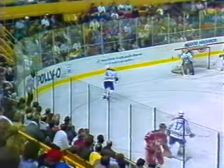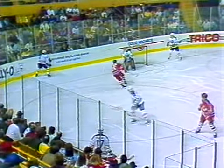Vyacheslav Fetisov. Homutov, Fetisov. Like those short passes. That one was blocked. Now Kamensky unloads, and Housley blocked it in front. Fetisov shot one off the side of the net. Housley takes it away from Homutov and shot it off his own goal. Housley gets double teamed. The Soviet center, they tied it up. Out in front quickly to Bykov, and it's 4-4.